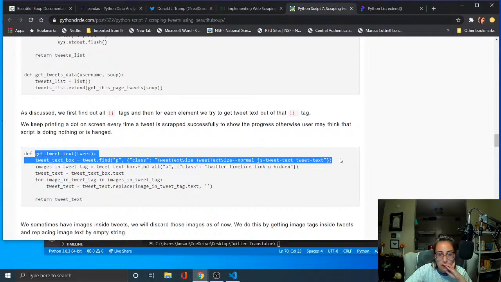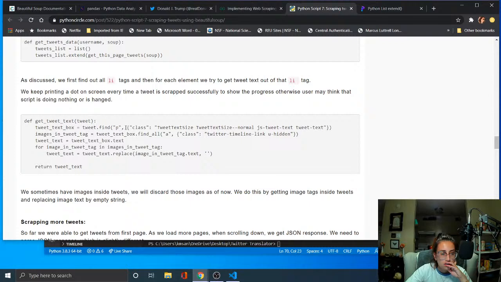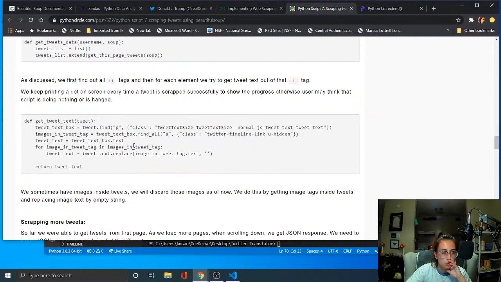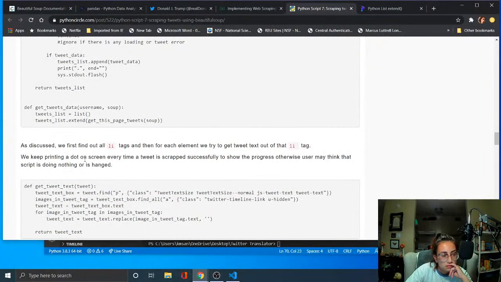Okay. Images, makes sense. I'm looking for images in it, because here we're finding a p tag, here we're finding an a tag. Tweet text box dot text. Okay. Now we're finding the text in the tweet box for image and tweet tag, and images tweet tag. Tweet text, assign tweet tag dot replace image and tweet tag dot text. Cool. That makes sense.